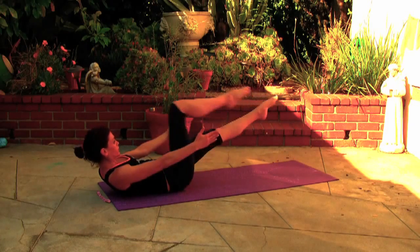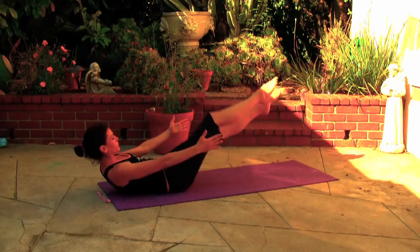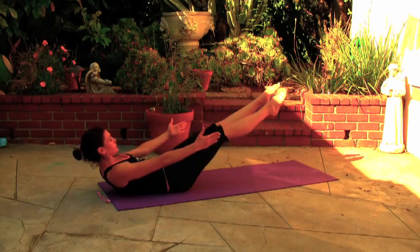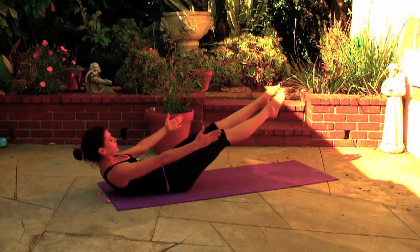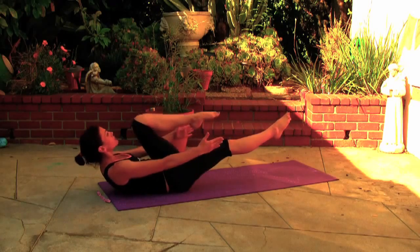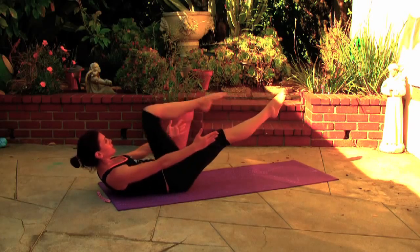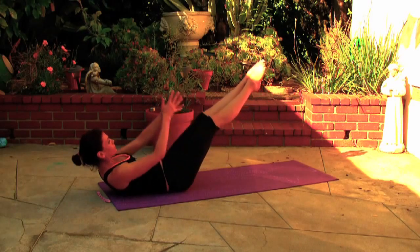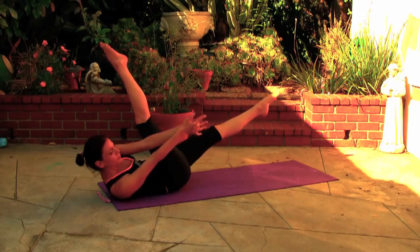And let's lift in both. And bring one knee into your chest and then the other. Feet together, right knee in, left knee in. Feet together, right knee in, chest open, left knee in, chest open, right knee in, you can even pulse a little, left knee in and pulse your chest up, right knee in, left in, lifting and keeping the chest open, really lifting, clasping the hands together.